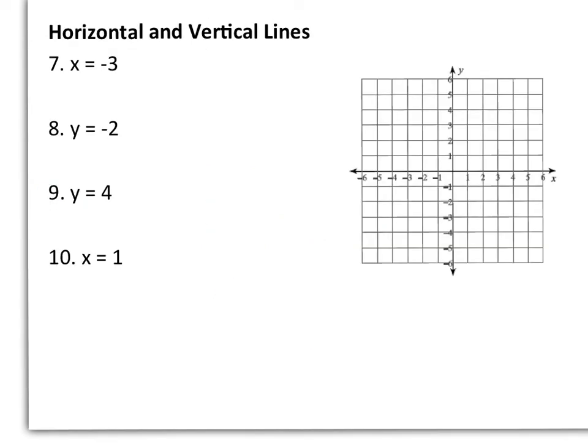Alright, the last things we're going to look at in this lesson are horizontal and vertical lines. So in number 7, we have x equals negative 3. Now this is in slope-intercept form. My slope is undefined, and I do not have a y-intercept. So x equals negative 3, if I go where x is negative 3, and this is going to be a vertical line. So I'll just draw a vertical line at x negative 3. And if I had used a ruler, my line would be a lot straighter, so let's just try that again. That's a little better.